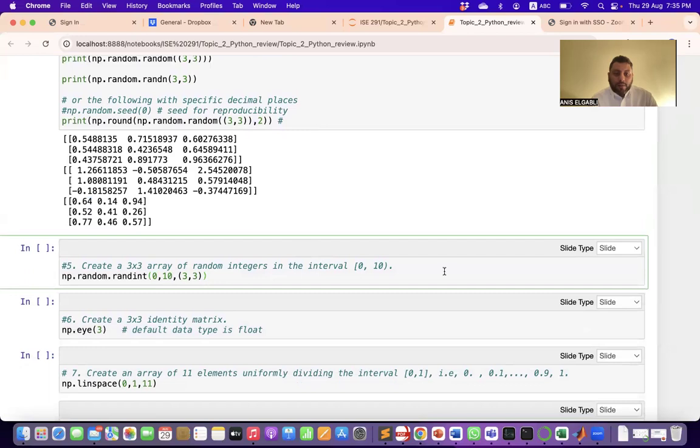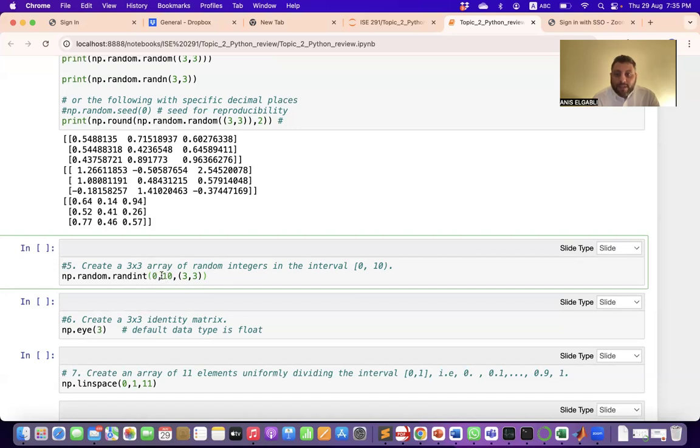Now we come to generating random integer numbers. We call the function randint, and here we are specifying the starting and the ending points. We are generating integer numbers between 0 and 10: 0, 1, 2, 3.